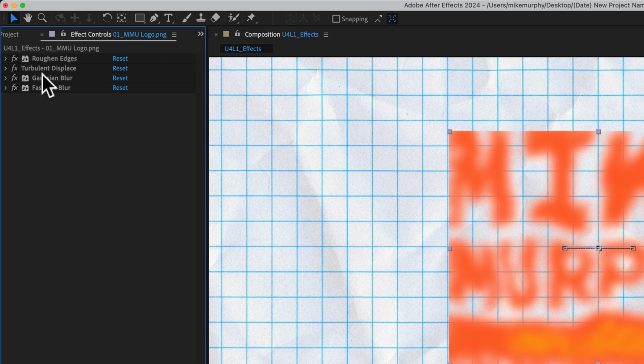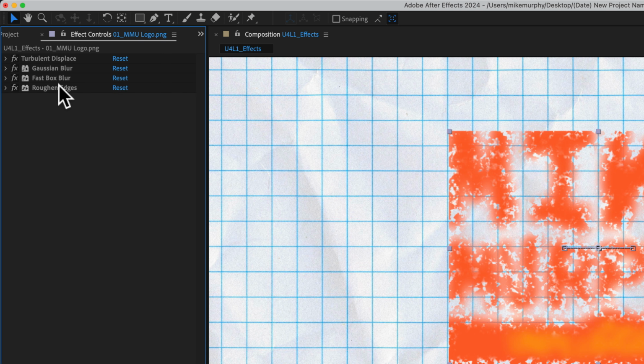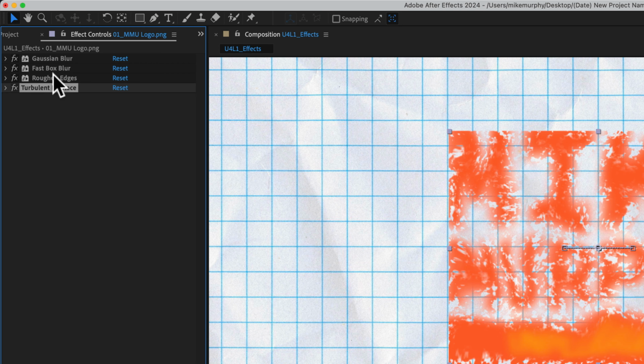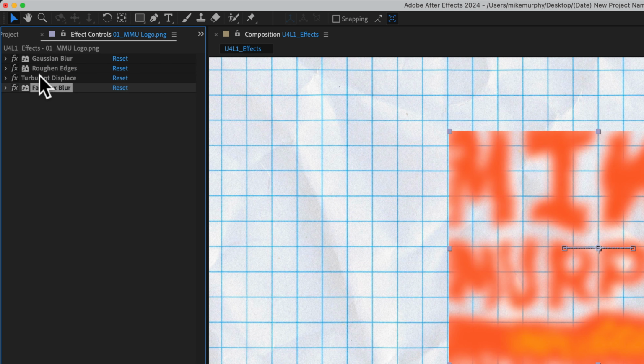Just be aware that as you start adding additional effects and building your effect recipe in the effect controls panel, the order of the effects does matter. So if you're not getting the results you would expect when you add an effect, just try moving an effect up or down on the effect stack. That will also update it in the Layers panel.